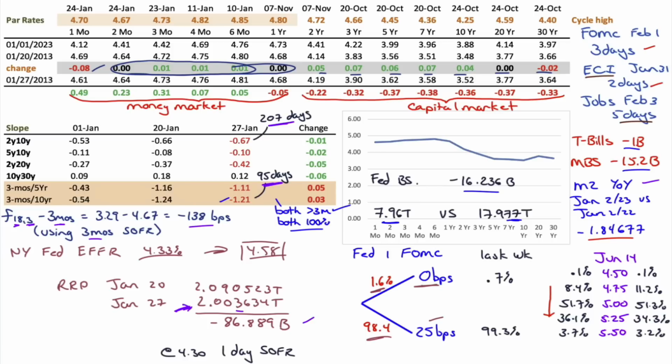There is going to be a move. It's just a matter of, are they going to move 25 and talk really tough, or are they going to say the talking tough doesn't work for financial conditions, let's move 50 and really make our point. I don't know that they're going to use the interest rate to really make their point. I think the press conference is going to mean everything, but it wouldn't surprise me to see 25 basis points and a lot more tough talk in the press conference.